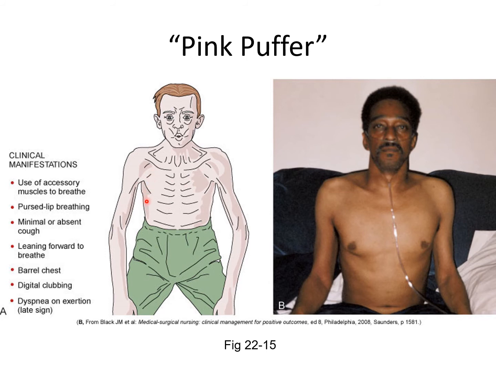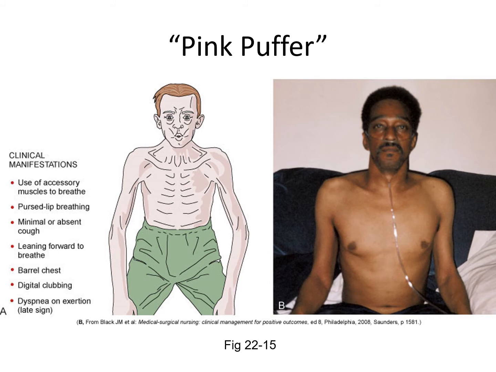Because of that, they also use their accessory muscles tremendously to breathe. And so, due to this respiratory exertion, which again is pursed-lip exhalation, you'll see the thorax is going to change in size. We'll talk about that in a second. We have very little coughing in these patients, because the coughing is due more to the bronchitis portion. They'll lean forward to breathe, again, trying to make it easier for them. They'll get that barrel chest, which is because of the accessory muscles working very hard, trying to keep those lungs inflated.